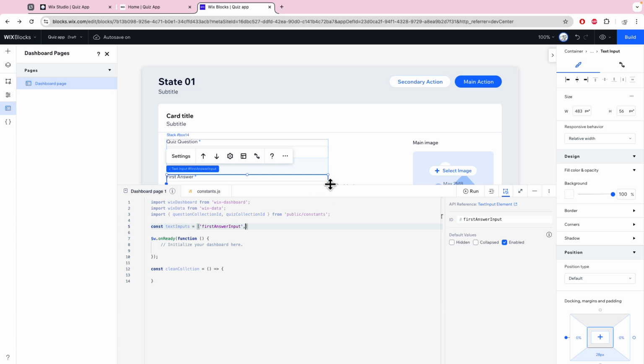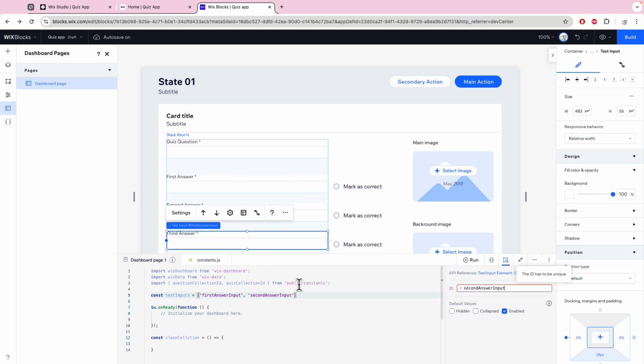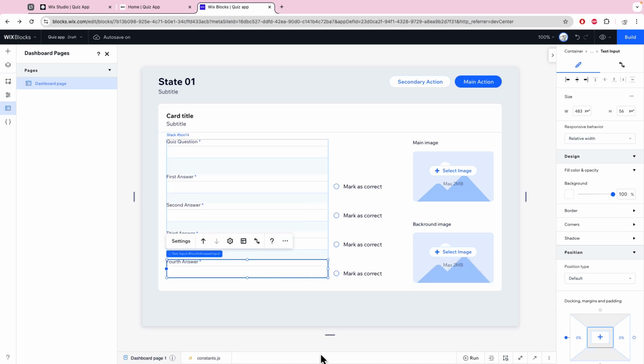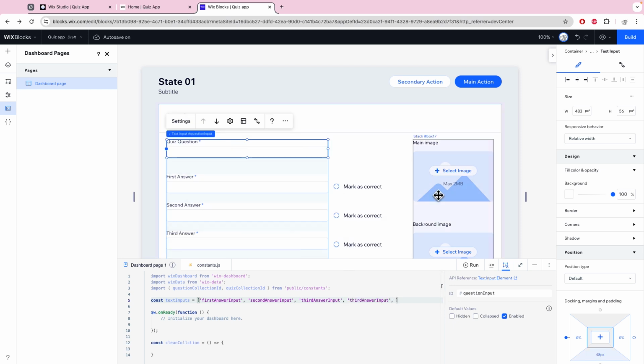So I'm just going to copy and paste each one of them. First one, second one, fourth, and then the quiz question input.